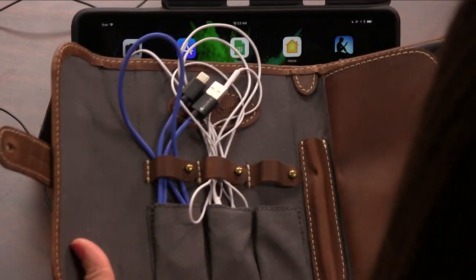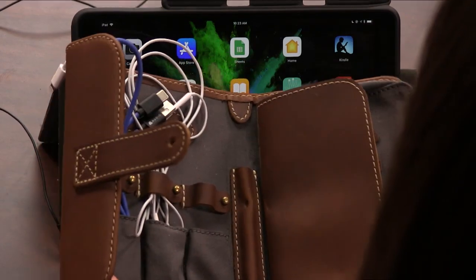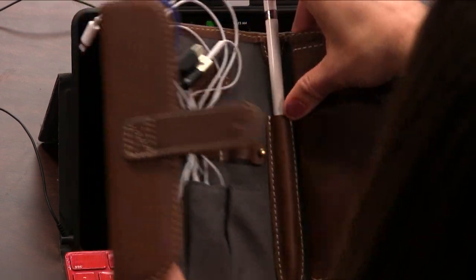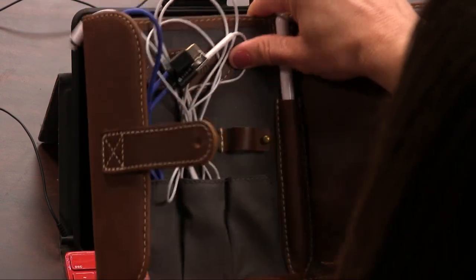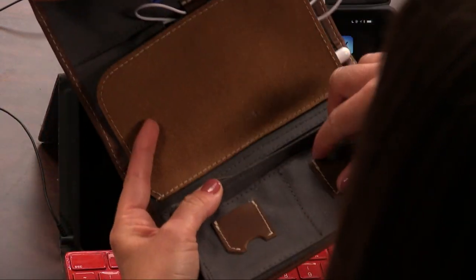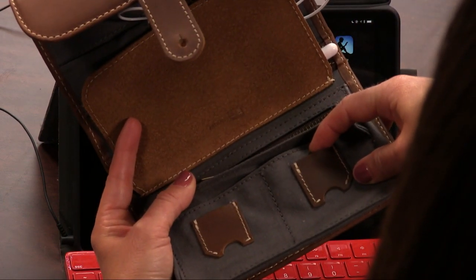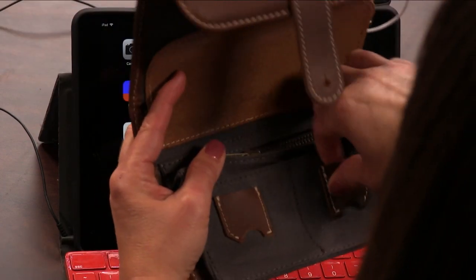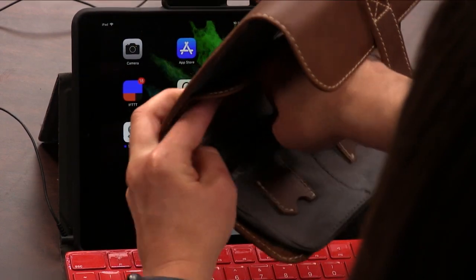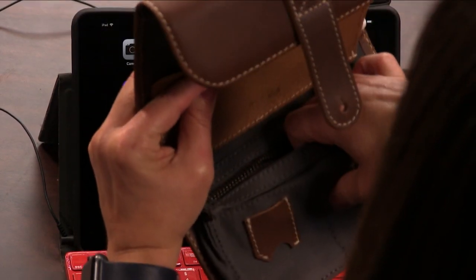But what does this do? So this is a cord organizer. So the whole thing is just a cord organizer. Yeah, and also Apple Pencil. Oh, a pencil pouch. This is why I thought it was worth checking out, not only because there's cord organizing, which we've had lots of things. Look at this for SD cards. I really like that because we bring our GoPro on vacation, and then I'm always hiding the card somewhere. I really like that feature, and then you can put more things inside here. And this pouch is big enough for bigger items.